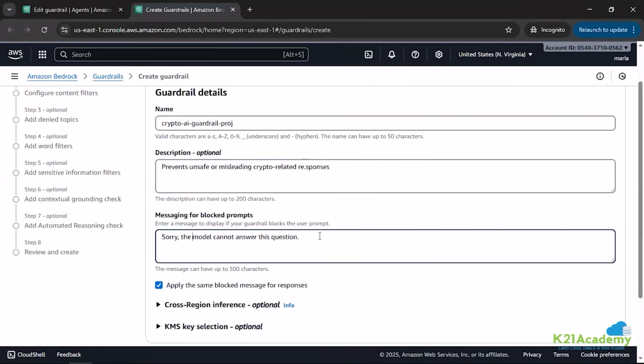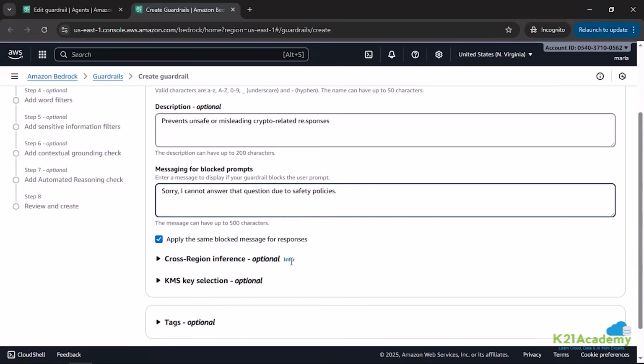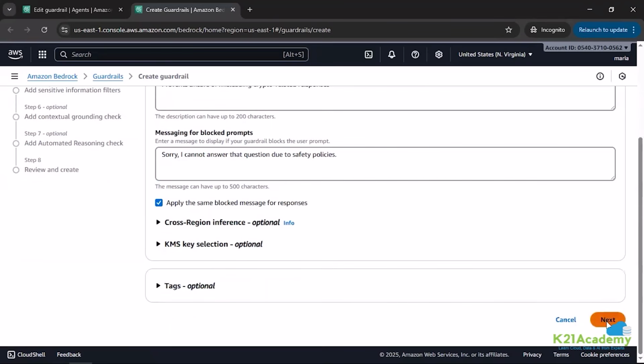And then here, this is the standard message for blocked prompts, but if I want, I can customize it. I'm just giving a customized message here so that for any prompt that is going to be blocked, it's going to provide me this kind of response. And I go for next.